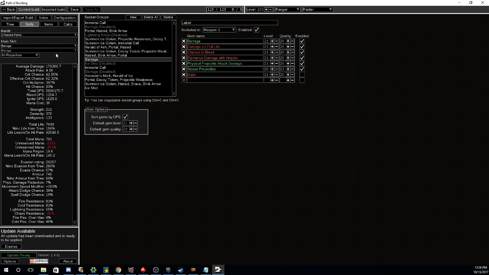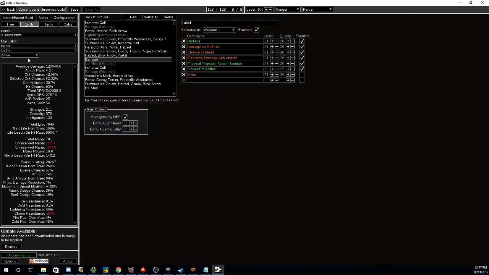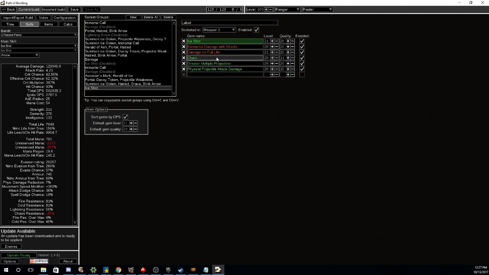However, when you are using skills like Ice Shot, wait, not there, but here, Ice Shot, greater multiple projectiles or chain, they will only make your damage lower, because they do not count the utility of the thing, which is you get more projectiles. They cannot count that as damage, so they will show you that you will get less damage. So if you're using GMP, LMP, chain, fork, whatever, don't worry about them showing less damage. Just worry about these other skill gems.